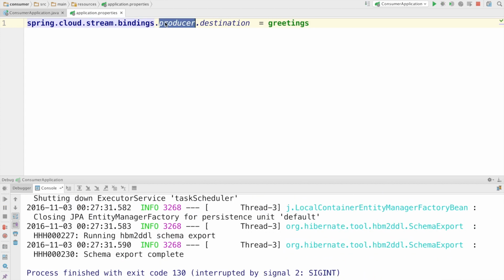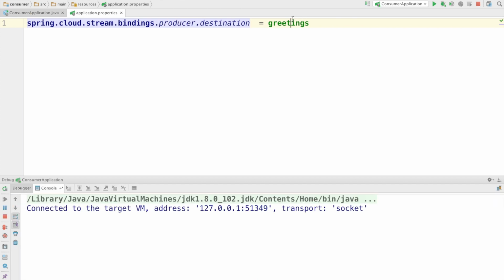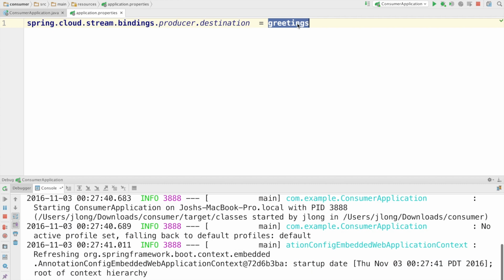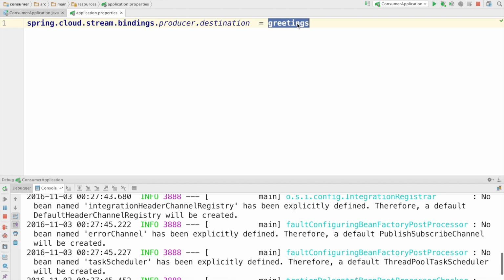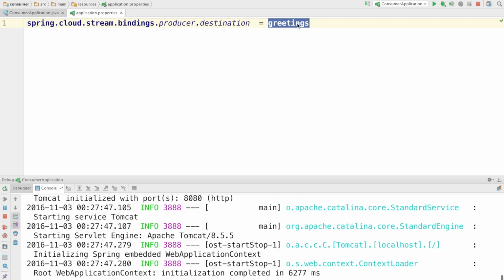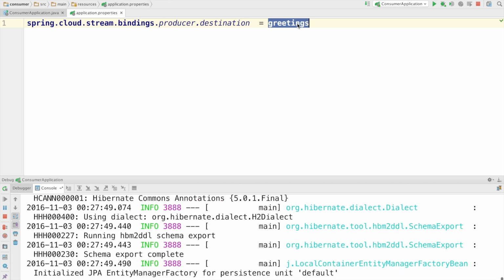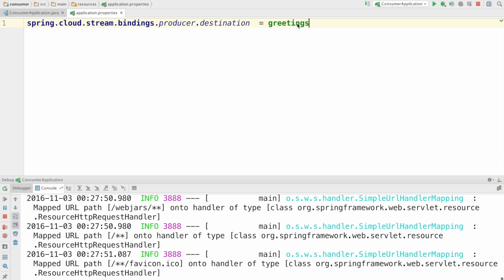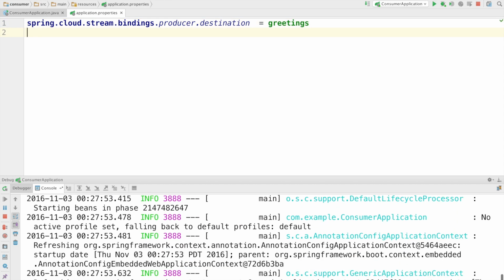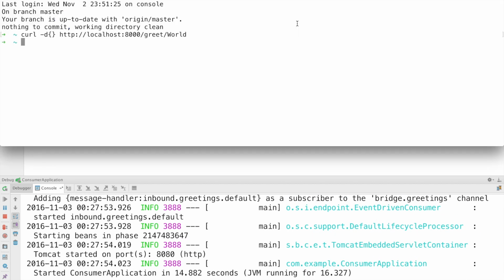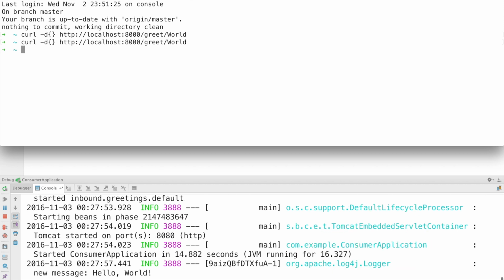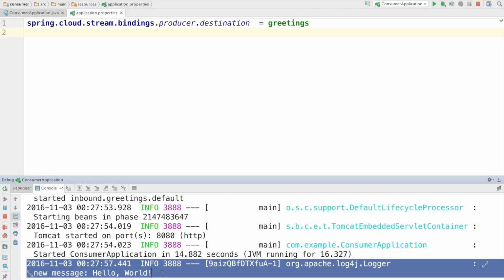This is the Java channel. This is the message channel that we created in our Java code. So this can't change. This has to match what's in the Java code. But as long as both producer and consumer agree upon this, and they're both talking to the same RabbitMQ broker, then things will work just fine. So this is the consumer, and this is going to work just fine. We can start the application. Try again now. There's the message, right? It says, hello world.